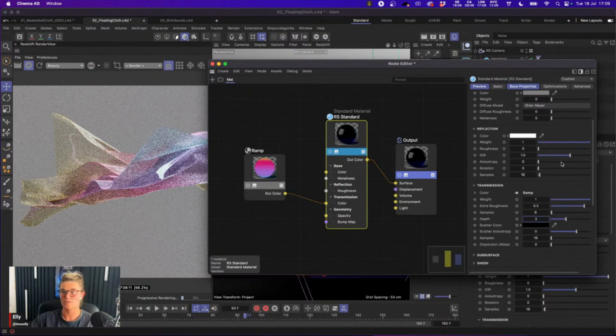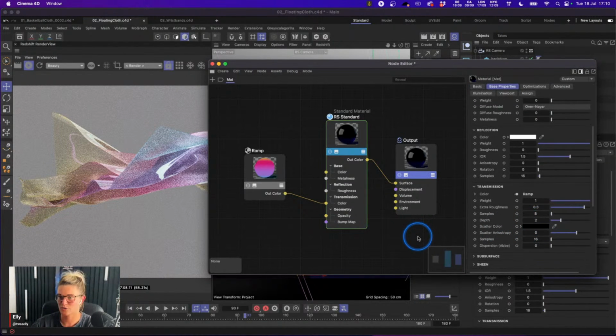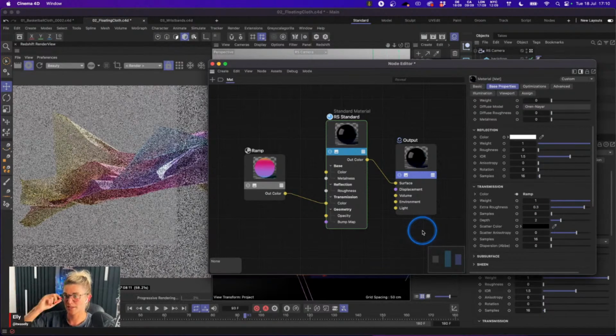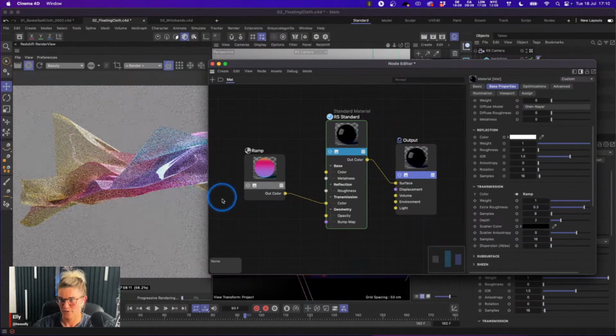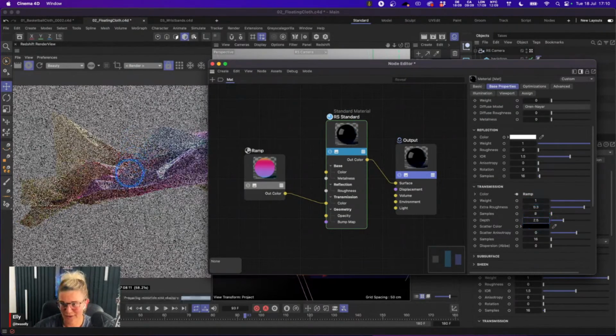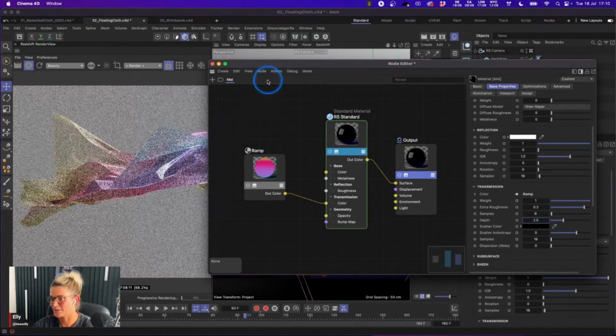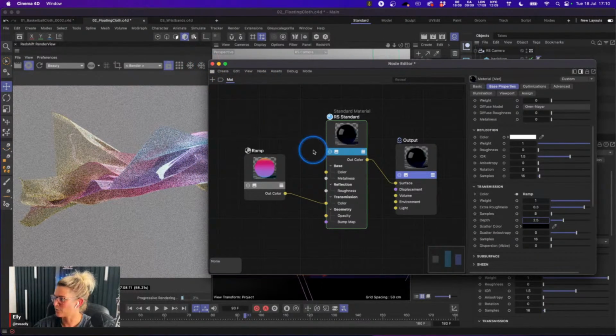So now we've basically desaturated it by increasing that depth. And that might even be a little bit too much. So let's go to 2. Still want some of that nice color. See, I can sit and tweak. Let's go 2.5. Yes, okay, cool. Right, so that's what we have at the moment.